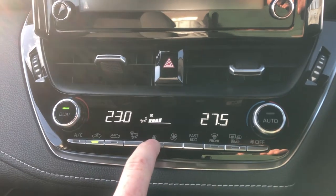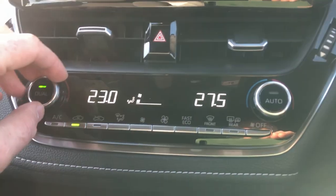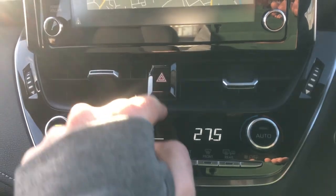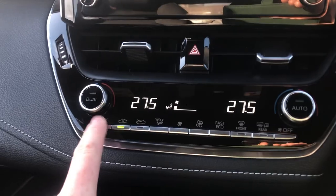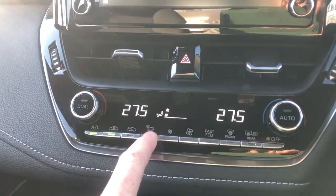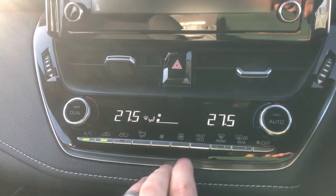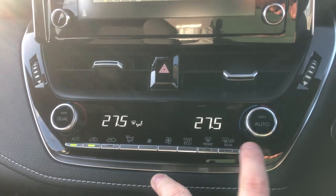Now moving down from that, what you can see on here is you've got a nice digital interface for your dual zone aircon. Change your temperature using these, so you've got separate temperatures for the driver and passenger. Hazard lights just here, and of course click the button and you change your dual zone. You've got aircon, recirculation, air sensor just there, so it's fresh air that's filtered coming in. You also got where the air is portrayed into the cabin. You've got air distribution severity, fast eco if you wish, heated front and rear screen and heated mirrors, and turn the system off.